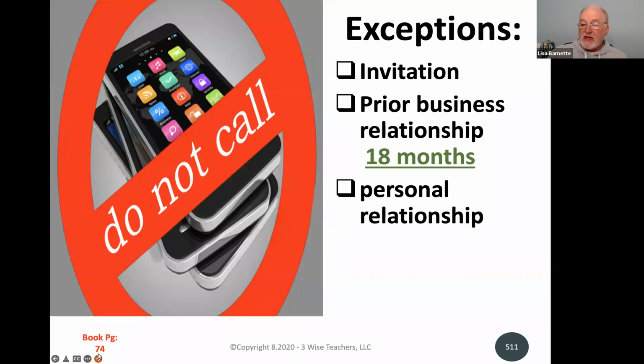By the way, even the 3-month rule, even the 18-month rule, if they ask you to stop calling, you should immediately put them on your personal do not call list and not call them after that point. And then finally, another exception on the do not call list, you can call your friends and family who are on the do not call list. That's going to be okay, unless, of course, they ask you to stop calling as well.